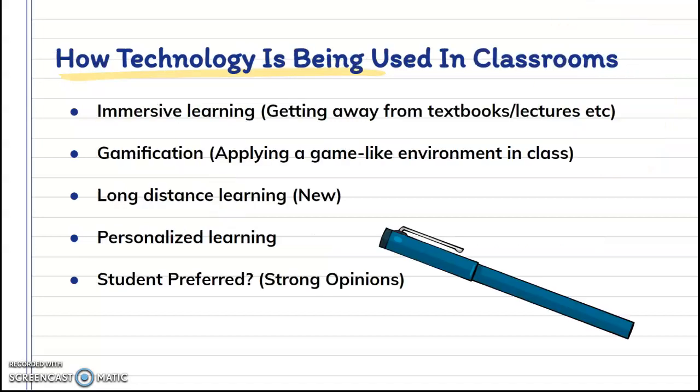So let's look at some examples. Technology is being used in classrooms for immersive learning, which, I touched on this earlier, is getting away from the textbooks and the lectures, getting away from taking notes with paper and pencil, getting away from the traditionalist school approach that's kind of bored students for many, many years. It's immersing students in technology, and I enjoy that. This gamification I also enjoy.